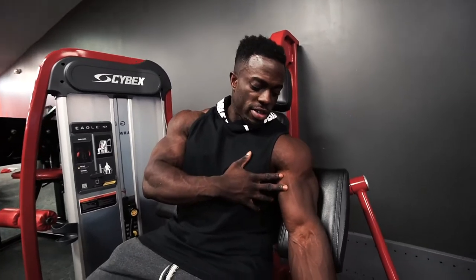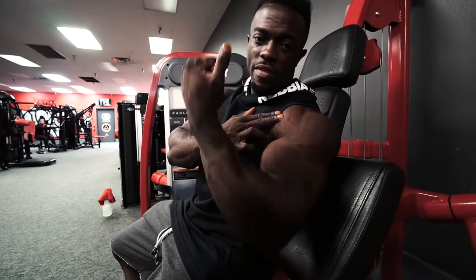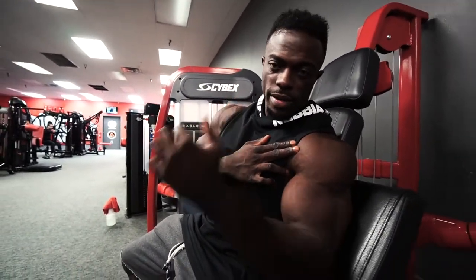So you're taking your shoulders out of it, you're taking out anything else that people do. Sometimes people use their calves to get a weight up, or cheat curl. That's not what you wanna do. You don't wanna use other body parts to get the weight up. Remember, you're bodybuilding, so you want that muscle to work. So definitely push everything against the pad, keep everything tight, and squeeze all the way to the top, all the way as far as you can get it down, while also pressing into the pad. You don't want to curl and have that shoulder come up. A lot of people will do this. You don't need to do that, just the bicep working here. So that's the tip for the bicep curls today. Hope you guys liked it.